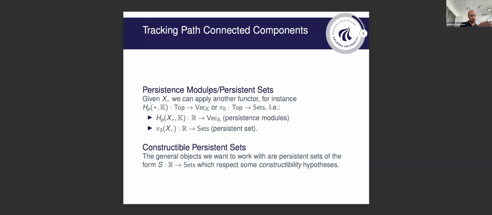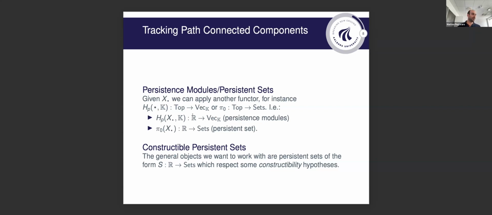Okay, we have our statistical unit. We have produced a filtration of topological spaces. What happens next is that we usually apply some functor, some topology functor. Why a functor? Because it gives a natural way to track down what happens to the information that we want to extract along the filtration. Probably the most used kind of functor is the simplicial homology functor with coefficients in some field. And we end up with objects of this form: functors from real numbers to vector spaces, which are usually called persistent modules.